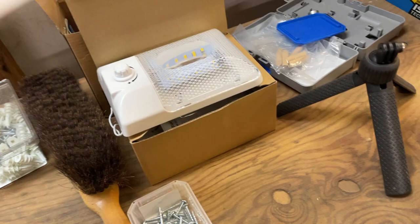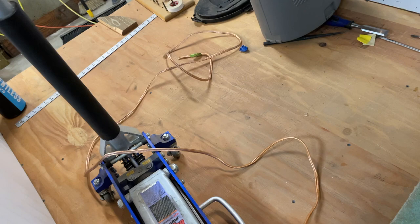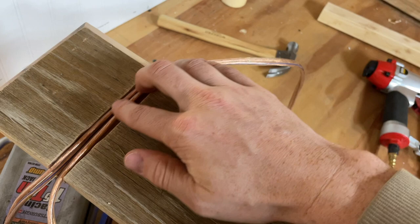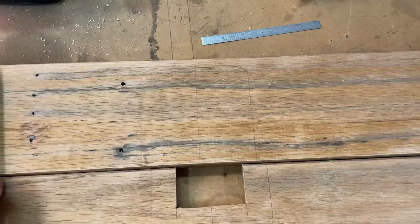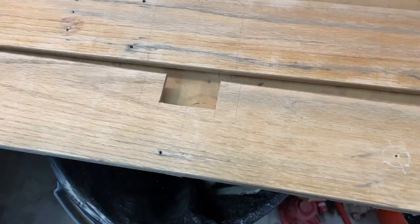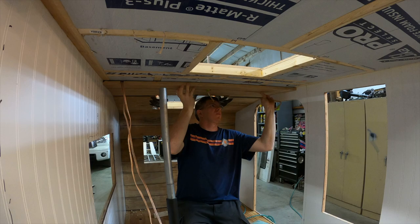Either way, we'll probably add LED light strips to the interior for more control. For the wiring, I salvaged some speaker wire from an old car audio project. It's a bit oversized for this application, but it should work. I used the router to carve channels into the boards as I was installing each one. It was kind of a pain, and I'd probably do it different if I was going to do it again. I'd probably actually put the wires in the insulation like everybody else does. The two pairs of wires are run to the battery box area where I'm going to mount all of the electrical equipment. I'll probably do a full episode on the electrical system later.